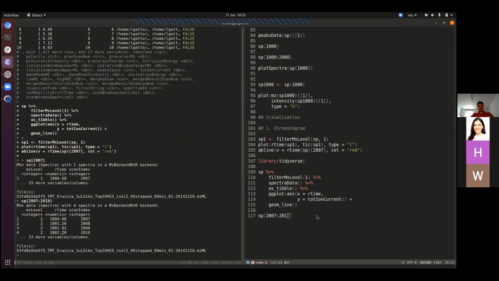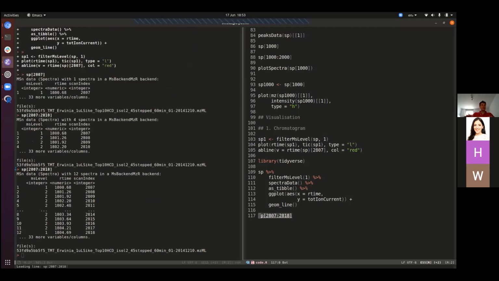So let's, okay, let's, sorry, yes, 18. Okay, so look, if now I extract scans from 2807, which contains my spectrum of interest, and then 10 additional ones or 11 additional ones, I have here all the MS2 scans that originate from this one, and then the next MS1 spectrum.